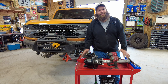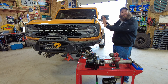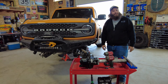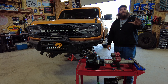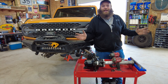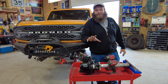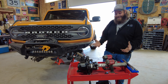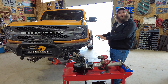We're back here with our new to us differential out of that wrecked Bronco. It's going to breathe new life into the wild pony. We've got to get this thing back on the road - we got car shows to win, street credit, go fast, four wheel drive - we need it. Four wheel drive is important in a Bronco. If you don't have four wheel drive, why do you have a Bronco? We rebuilt this last night off camera - by that I mean we painted it, so it's new. We're going to start by putting it up in there, bolting it in, and then we're going to pick a side and start putting it back together.